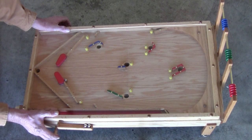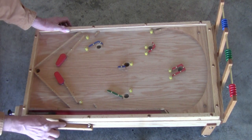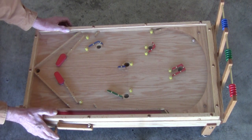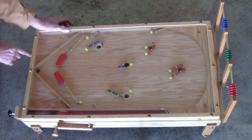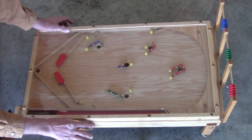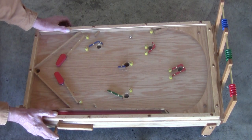Try this. Missed. Right through. So you don't even have to pick the ball up. I mean, anyway, just slide it right in. Now there's a slot over here. The ball's come out. I'll show you in a second on the screen. Last one. So far, I got nothing, as you can tell.